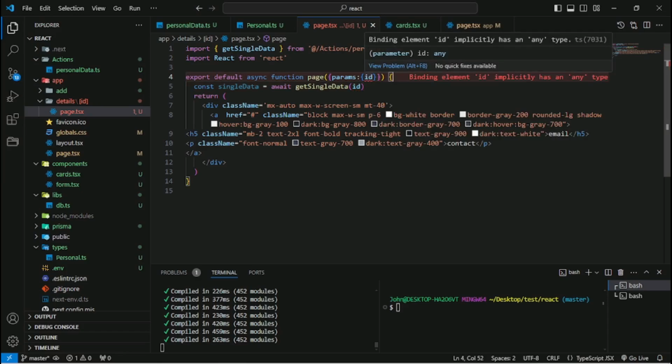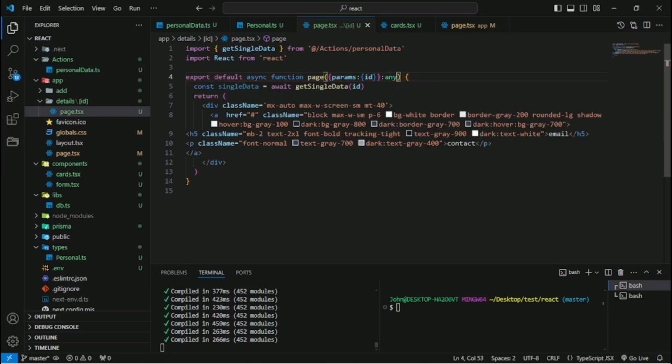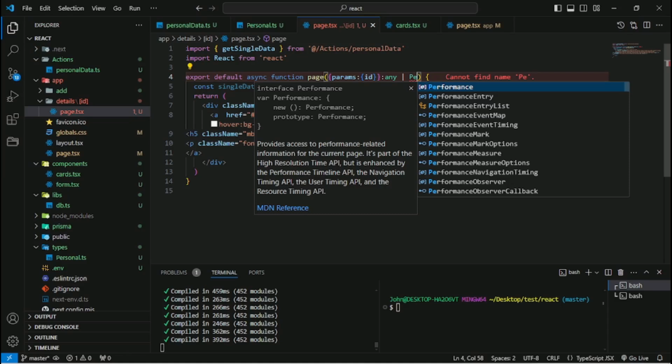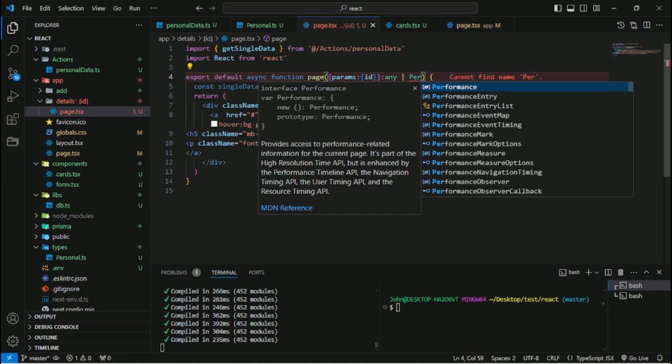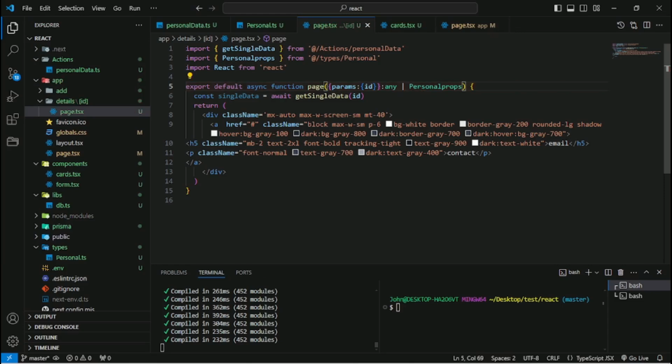And now here we must have a data type, and come here, put any.